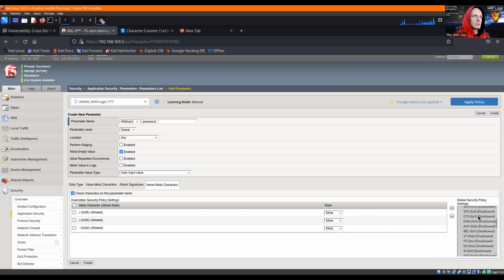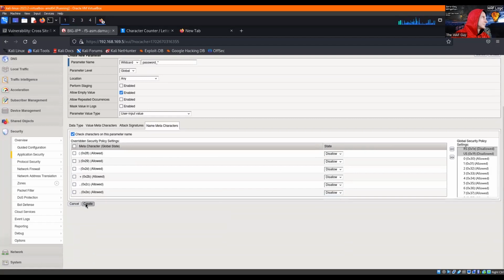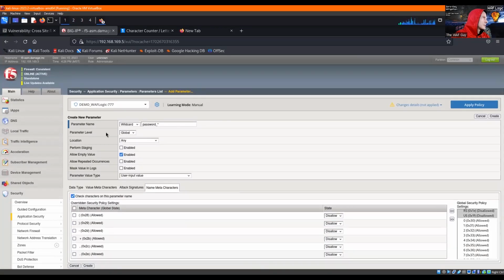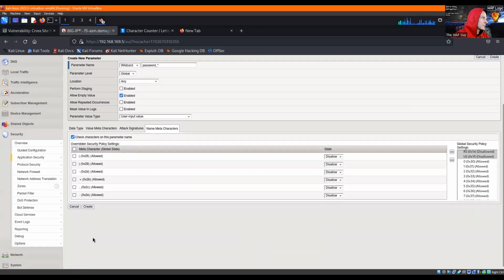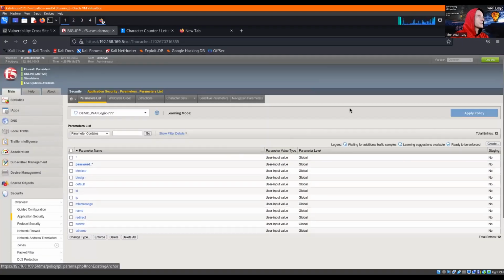And there we go. Now take note, the name characters are a lot more locked down by default, but nonetheless, and just for a little stringency, we'll go ahead and disallow those. And don't forget, let's see, empty. Yep, we already covered that. So cool. Now we can go ahead and create that. So that covers our 3 parameters.